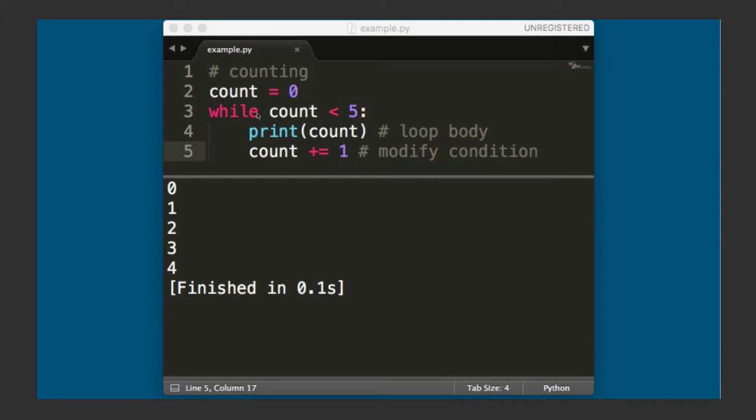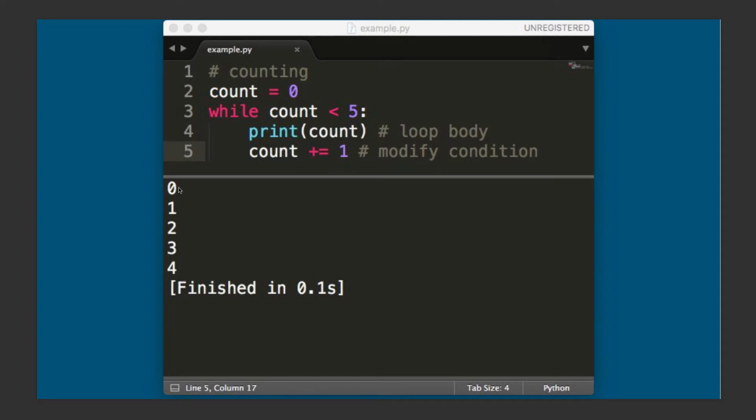We can see here the condition is while the count is less than 5, and if it's initialized at 0, we know it is. Then we'll print out the count, and then we'll add 1 to count. This count plus equals 1 is just shorthand for count equals count plus 1. So we're incrementing count on each iteration, and that's serving the purpose of modifying the condition. So at some point, it's guaranteed that this will become false.